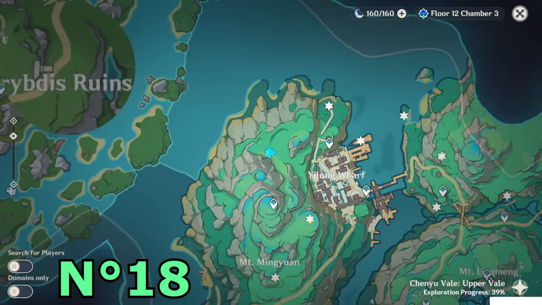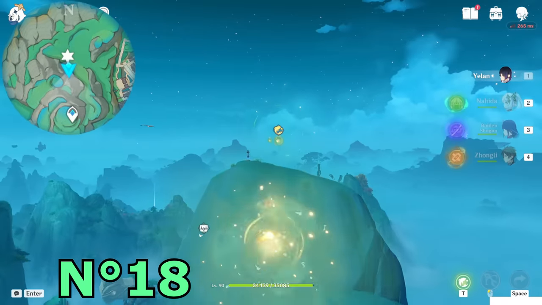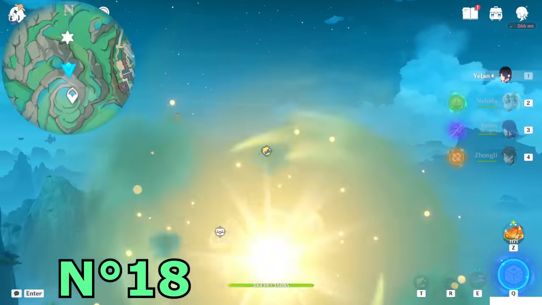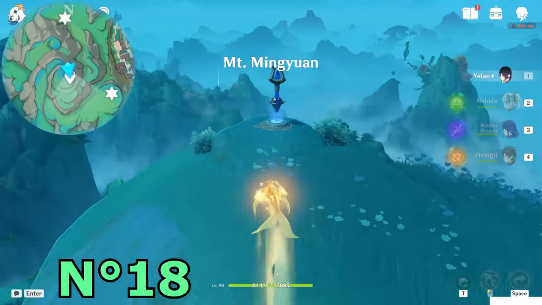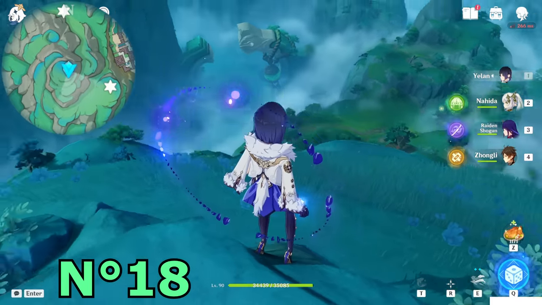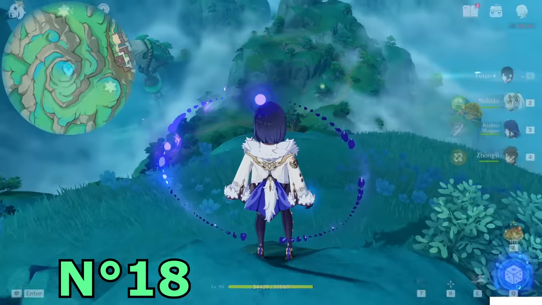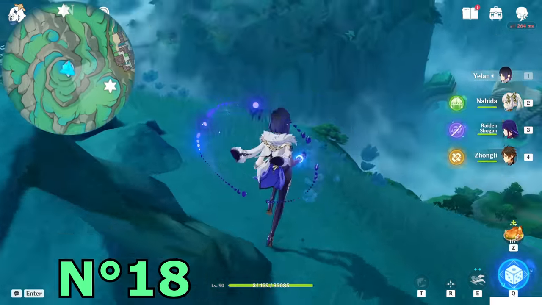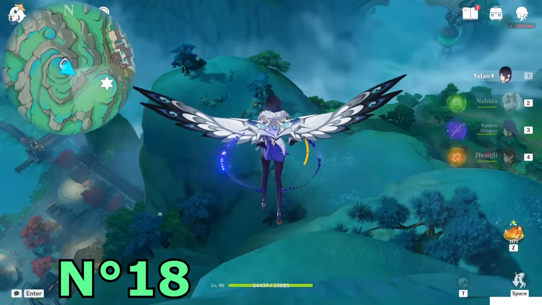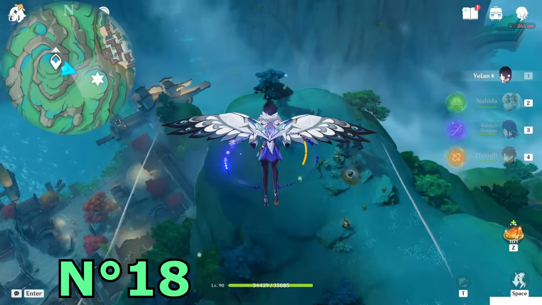Then the next one is at this position, so you can teleport directly to the teleport waypoint, or you can just do this. Because I guess the time should be the same. Yeah, teleporting takes a few seconds, doing this also takes a few seconds. Anyways, once you teleport to this teleport waypoint, go toward east direction, jump down. The next one is in the sky, so just directly fly to it.